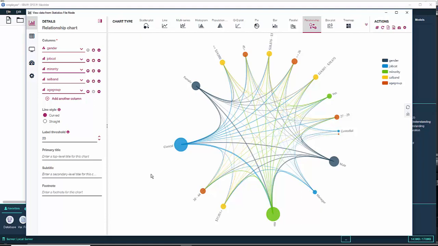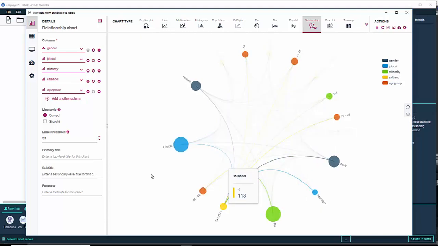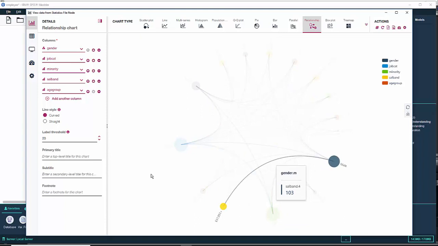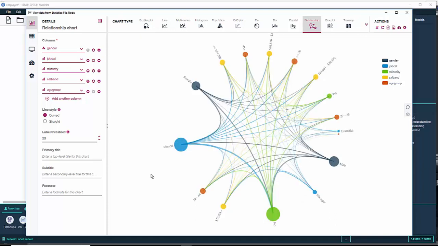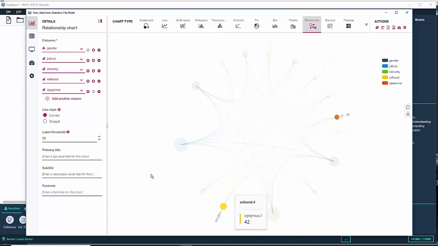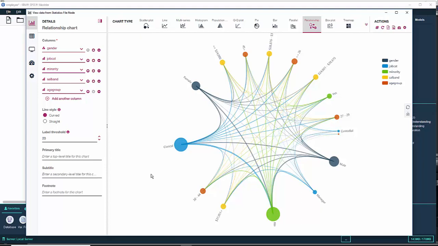And if I highlight one of the categories, let's say I highlight people who are on 37,000 and over in terms of the salary band, we can see which groups that connects with, which are the modal groups. You can see there's a strong connection here. There's 118 people in that. And as I move my cursor around, I can highlight an individual line and say, well, how many of those 118 people are male? Well, 103 of them are male. How many of them are female? Only 15. And it's a nice way for us to explore and see where the majority of our categories are linking up. And see here, it's very, very smooth. It's very responsive as I just move my cursor around.